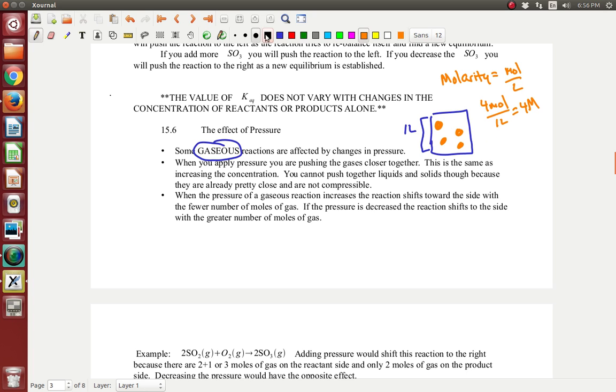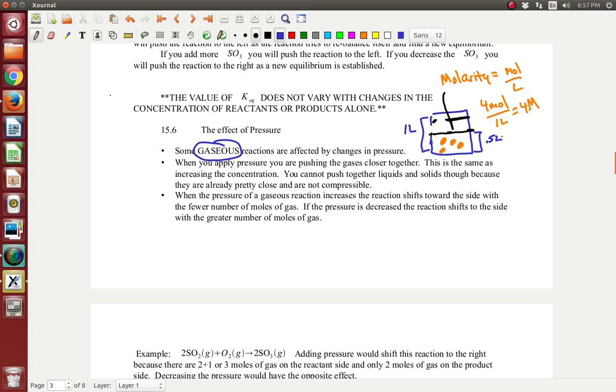Now what happens if I squish on it and I push it down? So I have like a plunger here and I push these moles down, and so it goes down to here maybe. So I'm going to erase where I had them before, and I'm going to draw the plunger in down to this area, and those other 2 moles of gas have to still be there because all I did was I pushed them down. All right, now if I only have half a liter, this is now half a liter.